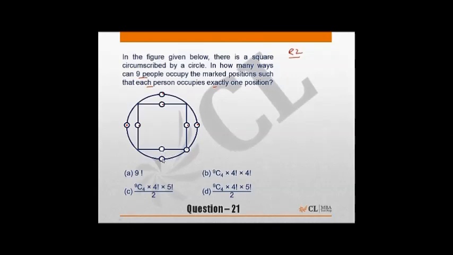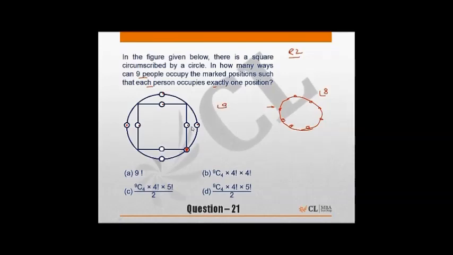Now, if this was the question, with 9 positions out here, 1, 2, 3, 4, whatever it is, these so many positions, 9 positions out here, then we would have straight away said it should be 8 factorial. The reason is because these positions get defined only when one person sits. In this particular case, the positions are defined. This is a very unique position. So I cannot take it to a circular arrangement. It is almost like, or for all practical purposes, a linear arrangement, because every position is defined, and hence the answer has to be 9 factorial.